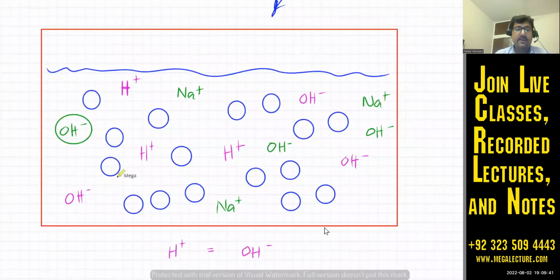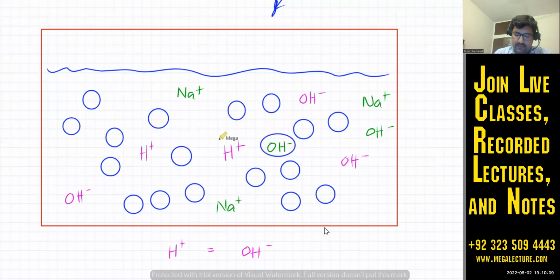Okay, let's zoom in on this. You've got an OH ion. Where did it come from? It came from NaOH, right? So what will happen? It will start attracting an H+1. So this H+1 goes and gets attracted to the OH ion. And when they combine, they end up forming a water molecule. So a blue water molecule is going to be produced, right? So the OH ions that are coming from NaOH, this is another OH ion, it will attract this H+1, it will grab it, and the OH ion and the H+1 will combine, and they will end up forming water molecules, right?